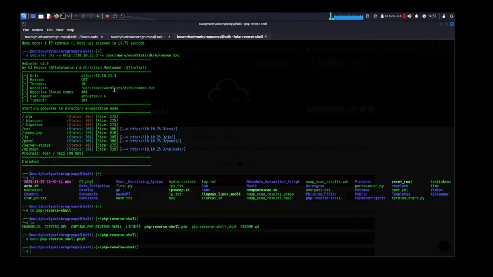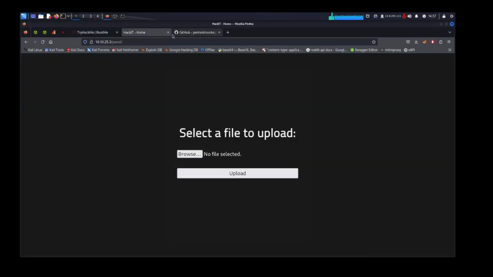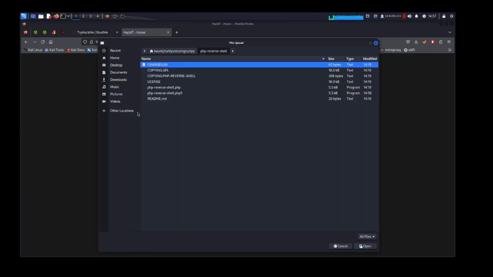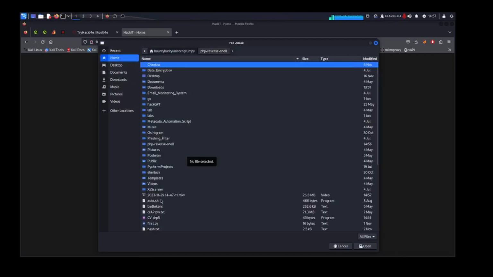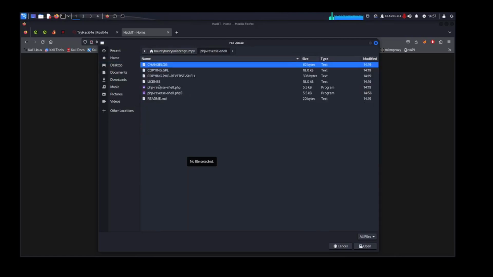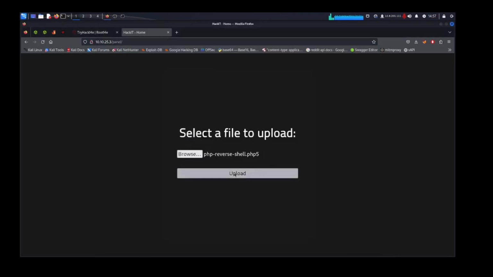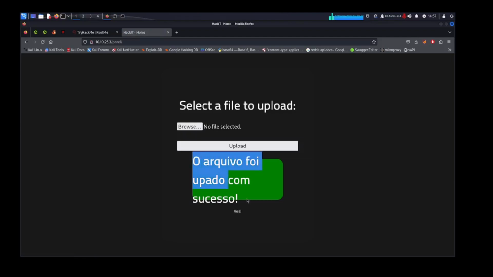And then we're just gonna go here. So we won't need this anymore. And we're gonna browse for that file. So go into the folder where you downloaded it. Mine was in home. So here, and then not this file, upload it. And let's go upload. As we can see, this is a success.